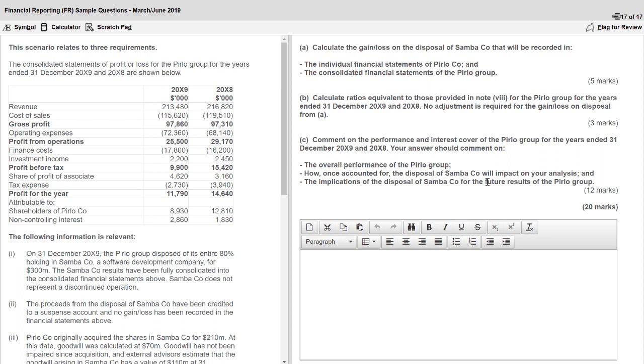The way in which I do it is just get yourself off to a pretty good start and do part B first. Okay, because it wants you to go through there, doesn't it, and have a go at performing some ratio calculations, nice and straightforward. And the reason why I can do B first before part A is because it doesn't ask you to make any adjustment for the gains or loss on disposal.